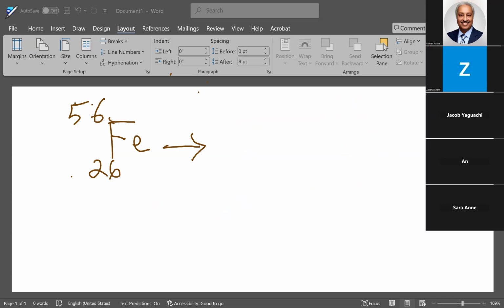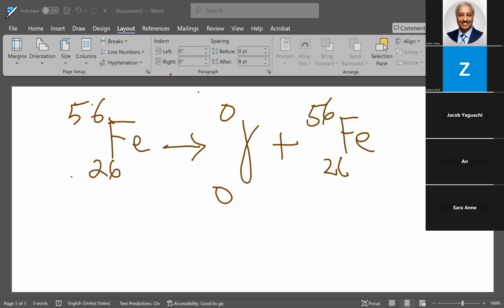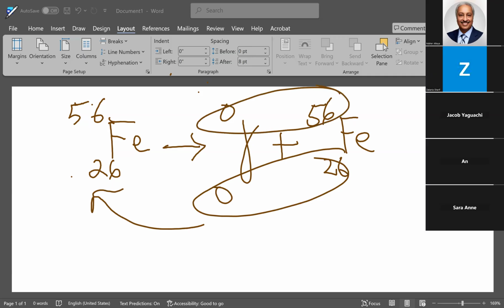So, and then the proton, I think. So let's take gamma. Gamma is 0 atomic mass, 0 atomic number. So the element will be what? The same as 56 and 26. Add those up, give you this. Atomic number, atomic masses will be the same thing. Correct? So now we did protons. Did we do protons, positrons, neutrons, alpha, beta, and gamma? We did all of those.